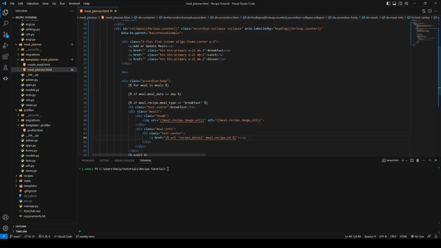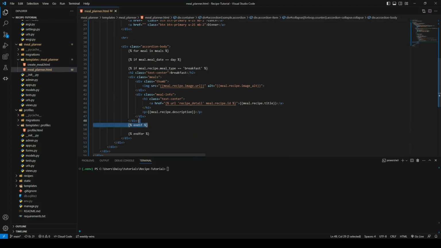So within here, we will then show the meal.recipe.title. Underneath the h3 then, we will just create a paragraph containing our meal.recipe's description.